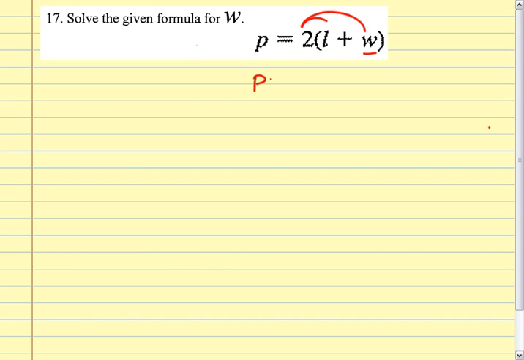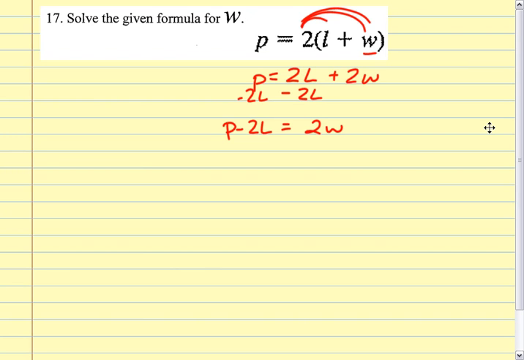We're going to get P is equal to 2L, and I'll capitalize it, just so I can tell the difference between that and 1, okay? And then we're going to get plus 2W. Thank you, Clay. Sophia, what would you do next? I would then, since 2L is the farthest away from 2W, subtract 2L. Excellent. Subtract 2L from both sides, and that's going to give me P minus 2L is equal to 2W. Now, Taylor, what do you want to do from there?